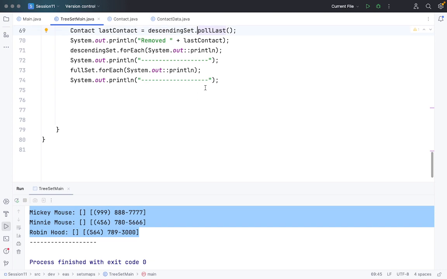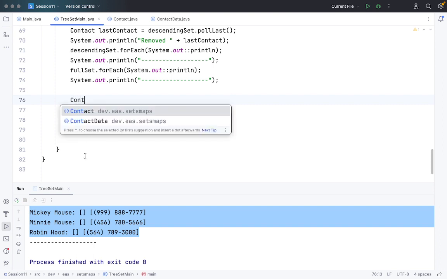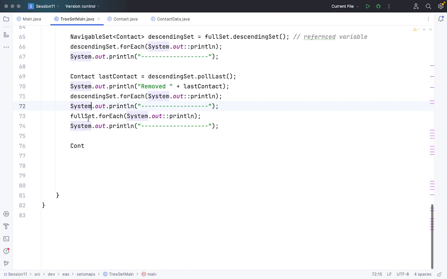And finally, let's look at the subsets from the original sets. So how can we do that? To do this, let me create a few objects. So let's say Contact median equal to new Contact, Marian.